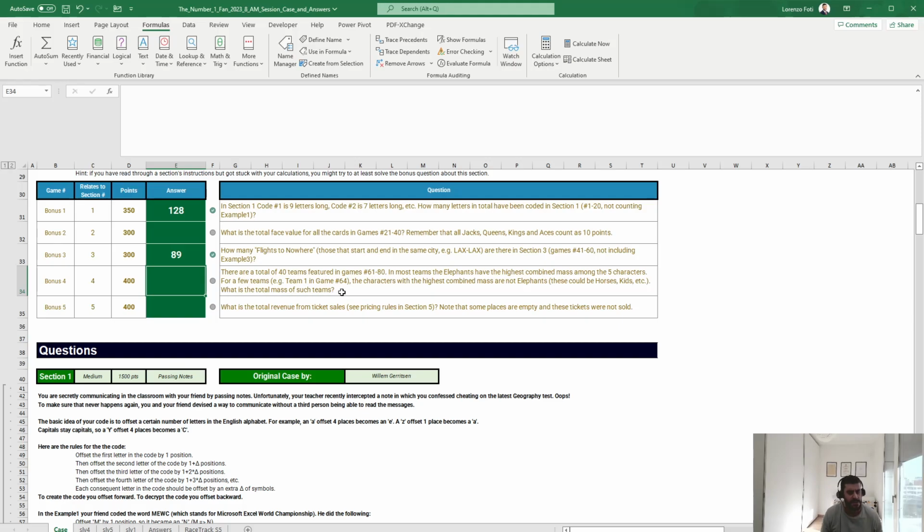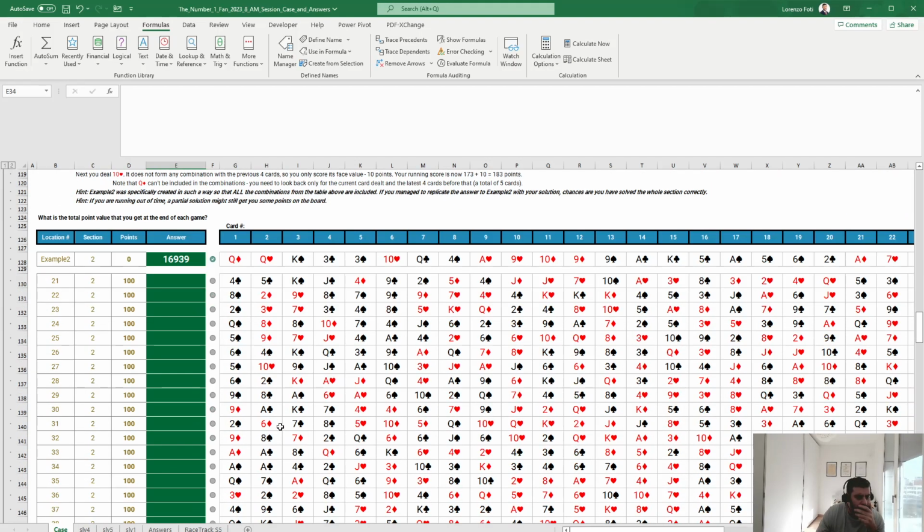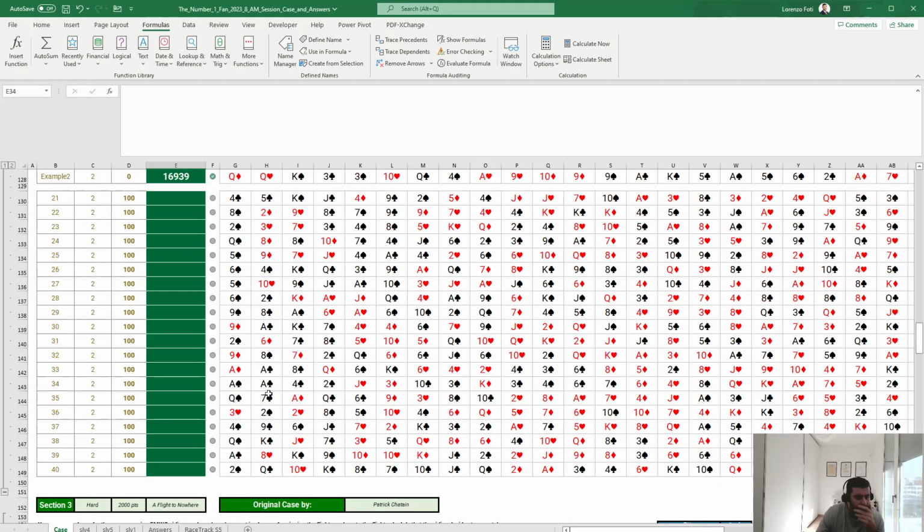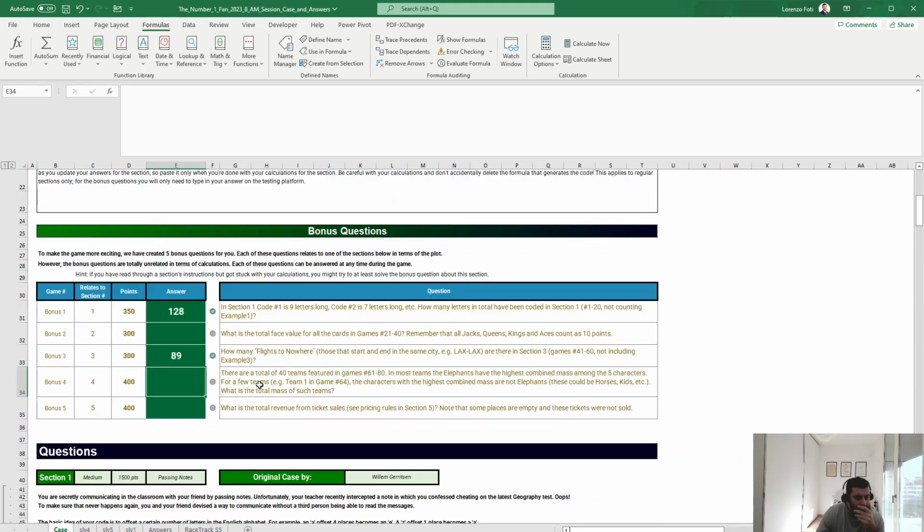Total 40 teams. In most teams, the elephants have the highest combined mass among the 5 characters. For a few teams, the highest combined mass are not elephants. What is the total mass of such teams? Not sure I understood the question here.